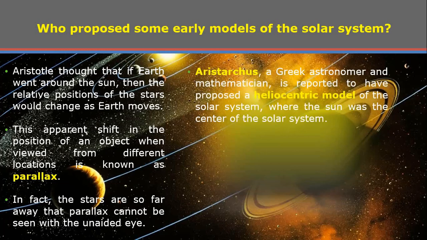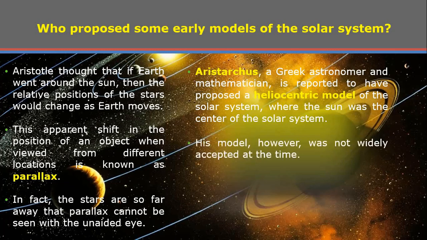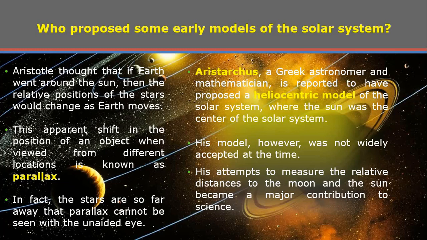Aristarchus is a Greek astronomer and mathematician, and he did propose the heliocentric model of the solar system. As I said before, it was refused, and it was unaccepted, and it was thrown away, and he did not actually stand his ground and defend it. But on the other hand, he did get busy working on other things, other contributions to science that allowed him to have his own stature as a scientist. Like, for instance, he contributed a lot measuring the distances between the moon and the sun.